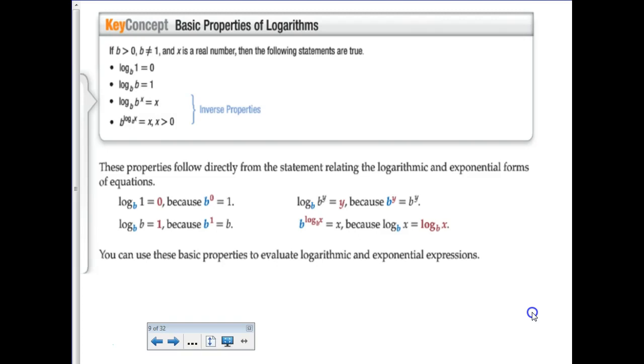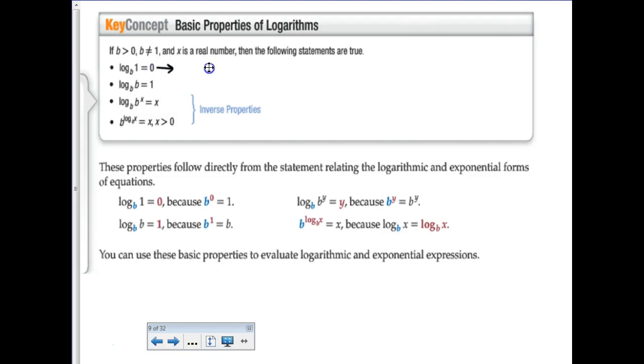So these are the properties that are not in your notes, but they are in your book. And this is the time in your math life where you want to not just go, oh look, properties, but actually start to understand what this property is saying. So it says for a logarithm of base b of 1 equals 0. That's supposed to make sense to you somehow. But we just got done saying your brain doesn't think in logarithms, but your brain totally thinks in exponential functions.